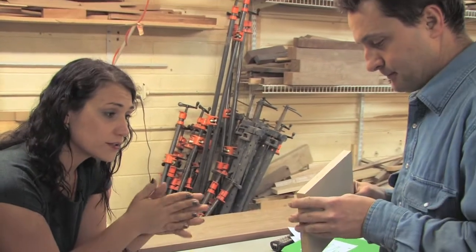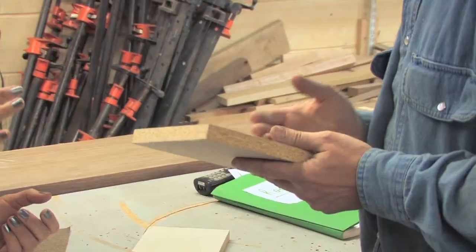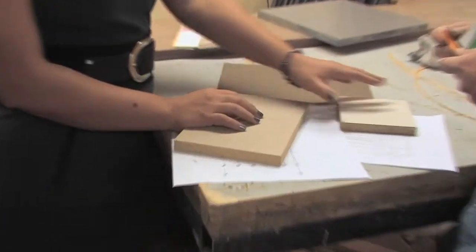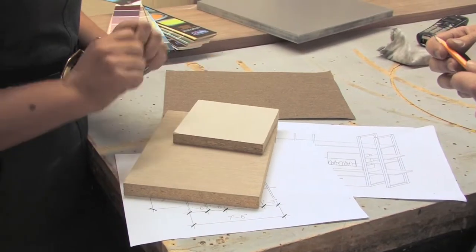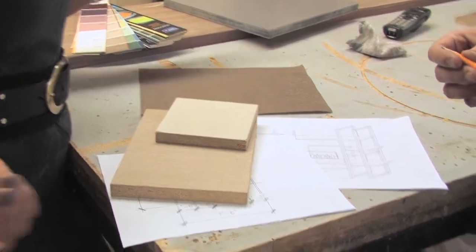It's oak, and I thought if we could just do a whitewash on that, or we do our own sort of water-based stain, because I really want to create this color. So my wish is your command, right, Peter? I will try. You can do it? Yes. Yay, I love that.